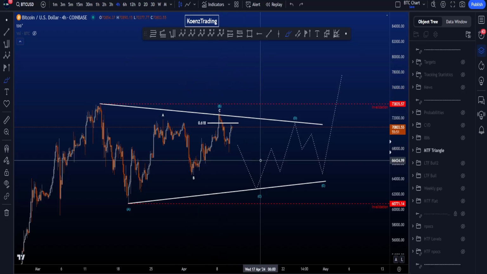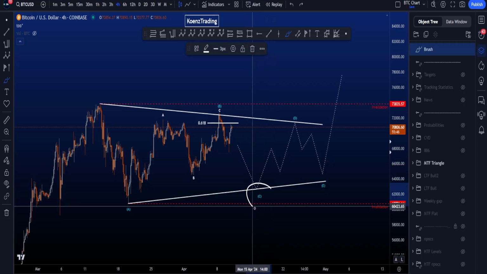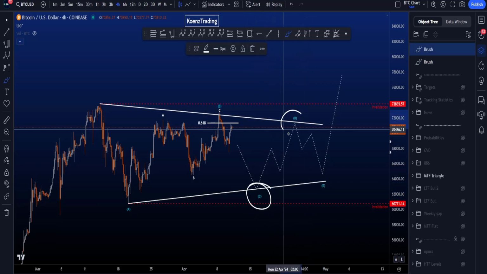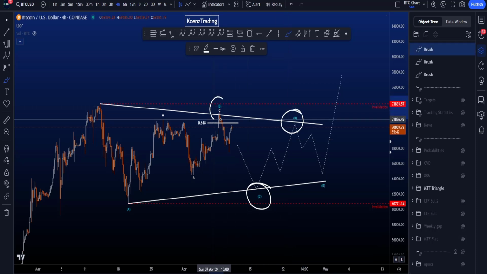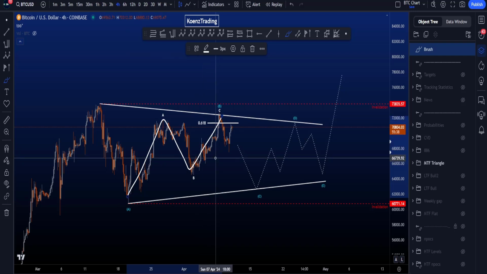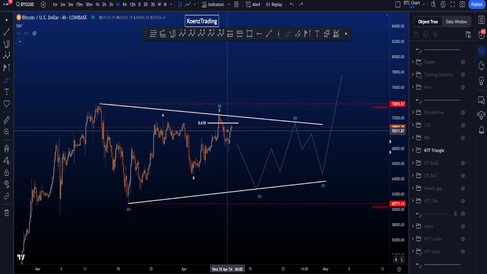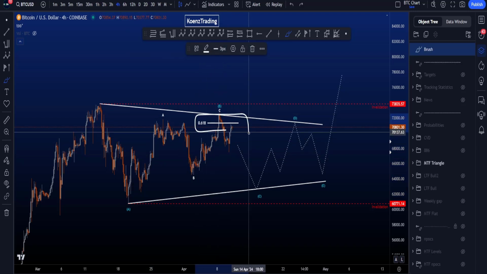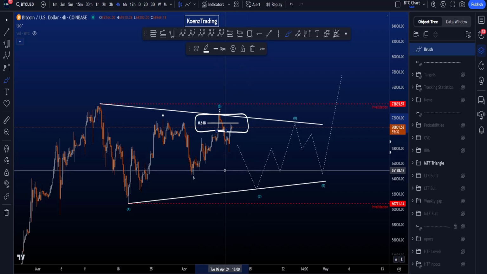If one of the waves is not a zigzag but a double or triple zigzag, it is by far most common wave C or wave D, not wave B, and therefore this structure here is labeled as an ABC. However, if we label it as an ABC, you can see that this wave C is quite short.